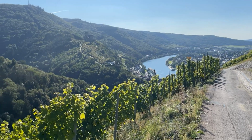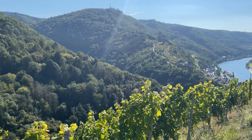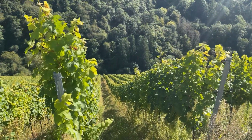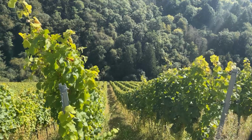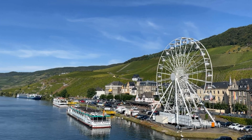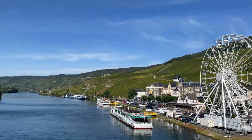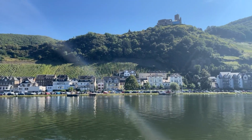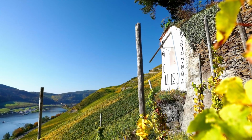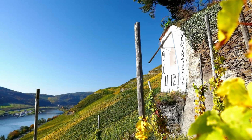This wine comes from along the Moselle River in Germany, and the vineyards here are incredibly steep. While this creates some added costs with harvesting and managing the vineyard, it's good because it means more of the vines are exposed to the sun, which gives them an extra boost of ripeness. And the light reflected by the river can help provide even more sunlight too. The name of the vineyard this wine comes from literally translates as sundial, to emphasize just how sunny it is.